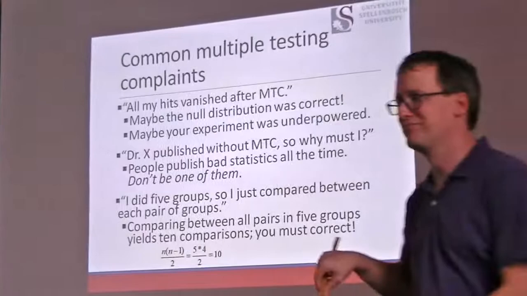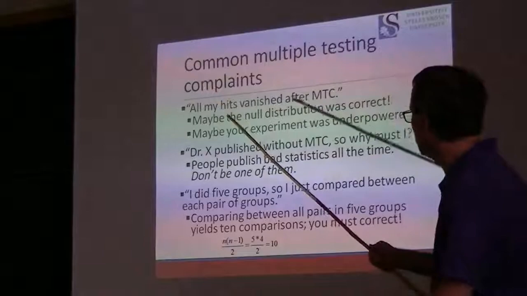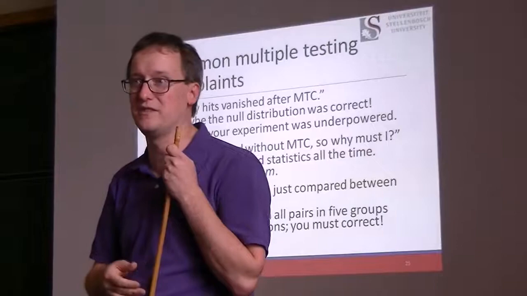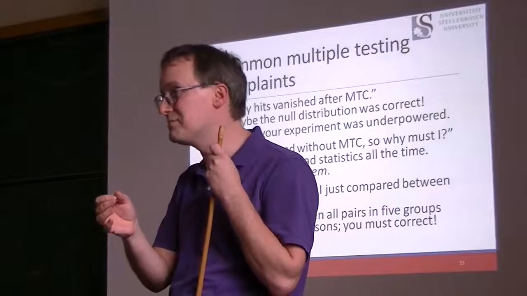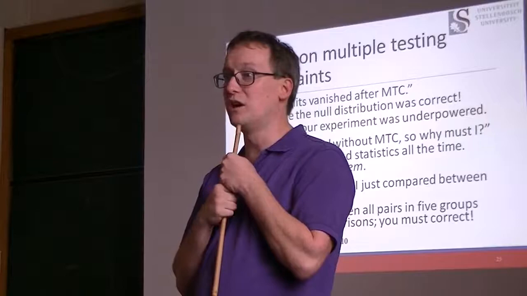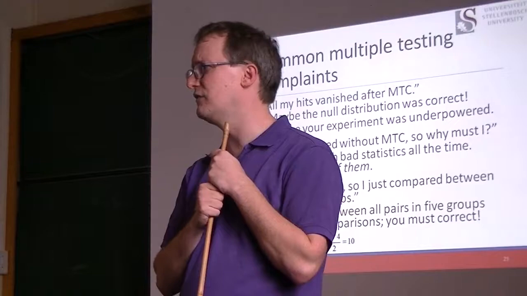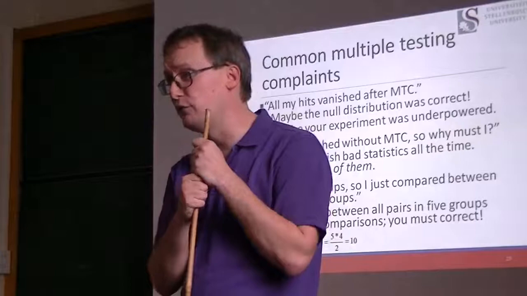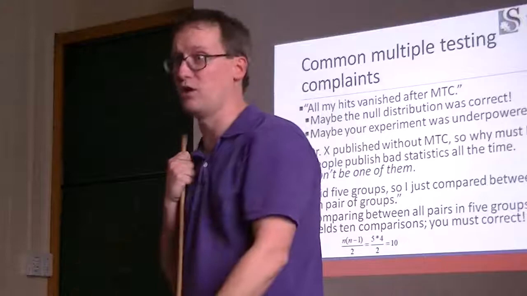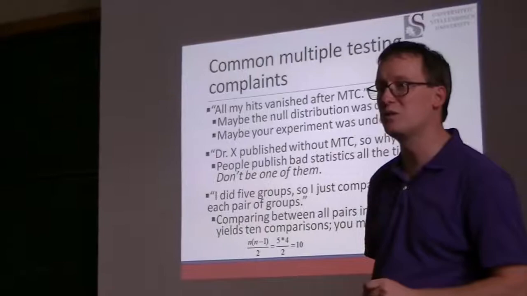We're going to have a little moment where we talk about the philosophy of science. Maybe the null distribution was correct. Maybe there really was no difference in gene expression between cells of this type and cells of that type. We do the experiment to test these hypotheses, and sometimes our hypotheses are wrong. Sometimes we run into these experiments with expectations that are not in fact met by the biology. When you are a very, very senior investigator and you're very accustomed to having your way in everything and everyone agrees with you, you must be right, that's when you have to be most careful to protect yourself. Our ideas about what an experiment should show us can sometimes be wrong. And the null distribution is real. Sometimes we must accept that the experiment did not produce any significant differences.